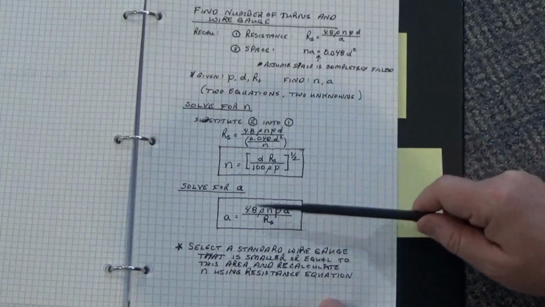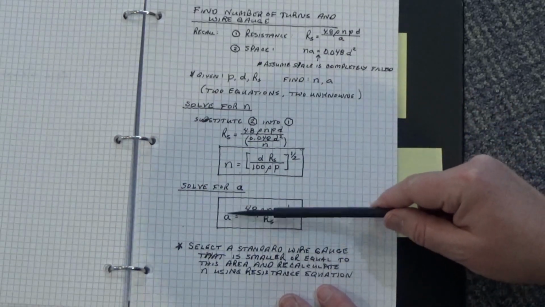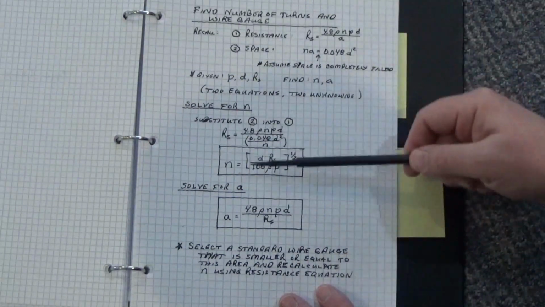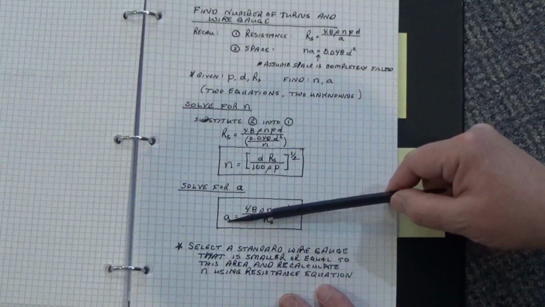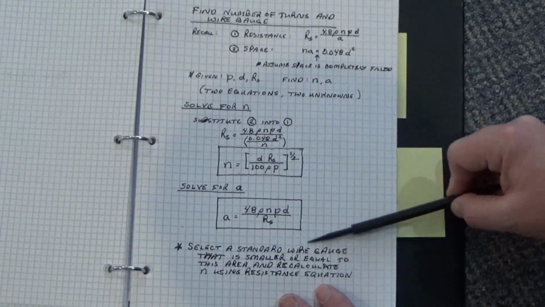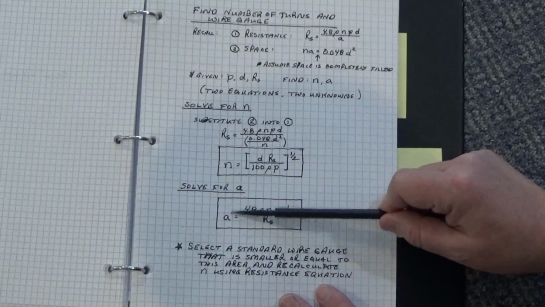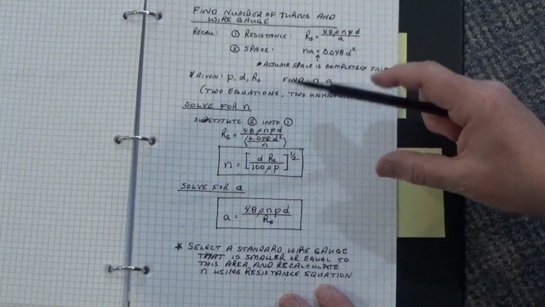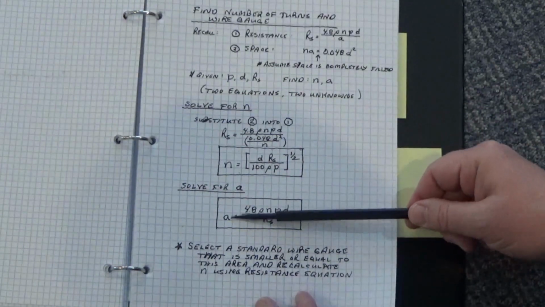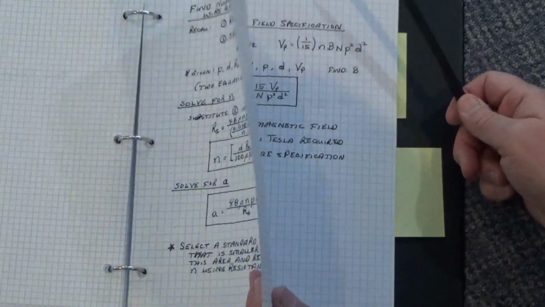And then once we get this A, it's going to be some number, but we don't have a complete set of wires that we can buy off the shelf that would have a specific A. So what we do is we pick a standard wire gauge that's close to this, either equal to or smaller. If we get bigger, then we're going to end up violating our space constraints. We want this to be equal to or smaller.